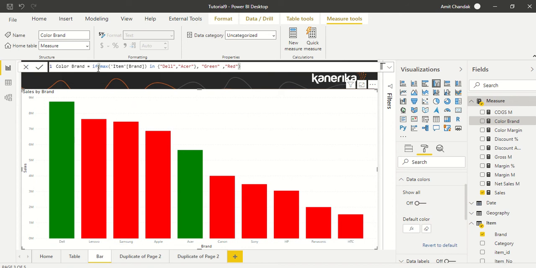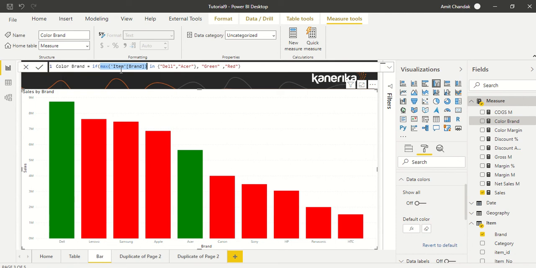Color brand is saying that if the max item brand is Dell or Acer, then green, else red. So this could be measure based, this could be category based, or a combination of it. More and more complex options are available with this particular option, which is known as measure conditional formatting. Here we are doing it with what we call a measure, and now how does it decide? This max is basically going to take a row context, and that is why in a measure we can give a measure or calculated column only.